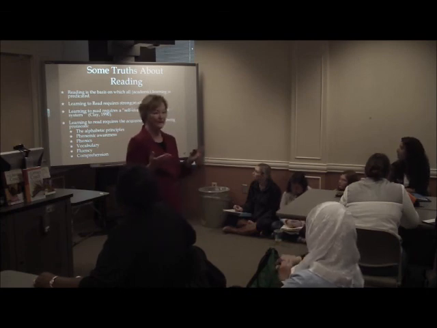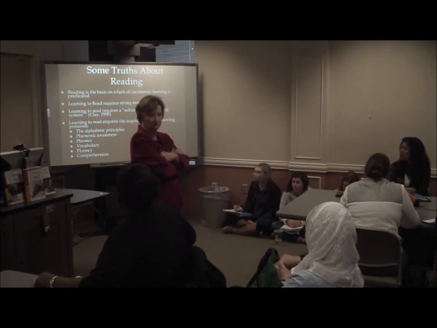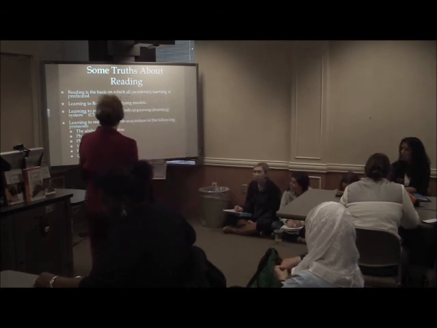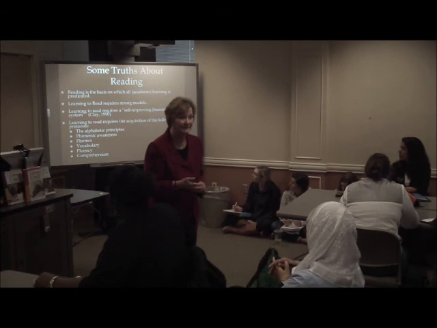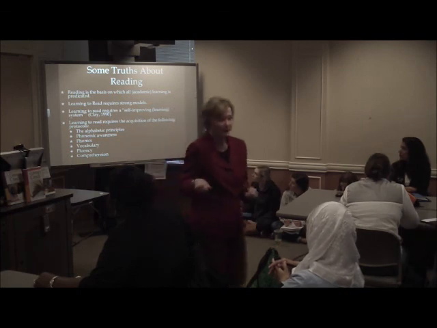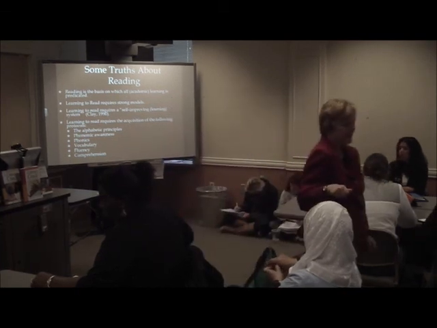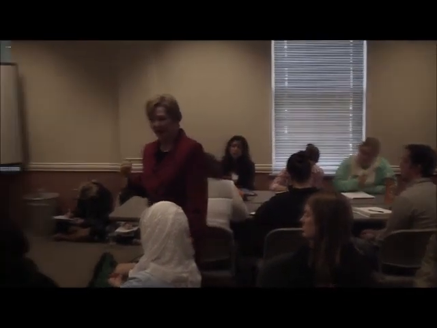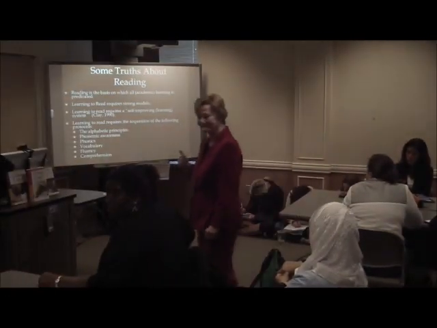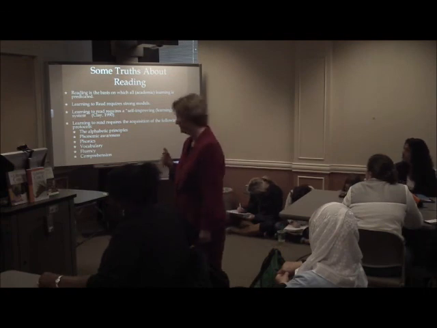All right, so we don't do anything unless we can read. Even if we need to read body language or stop signs or whatever, we need that for academic success. Learning to read requires strong models. Learning to read requires a self-improving system. And it's not one where you hold the hand of the person for the next 18 years and move on. They need it. It's a self-improving system, and that requires self-direction. I want to read.